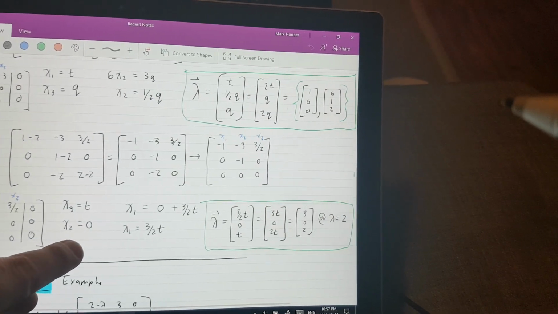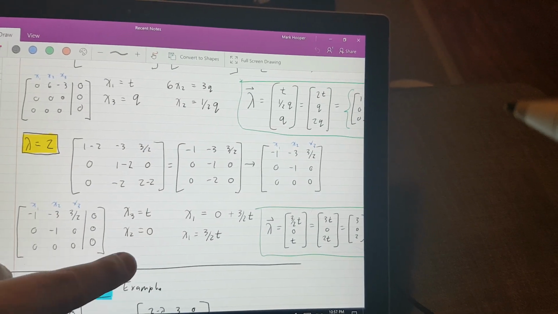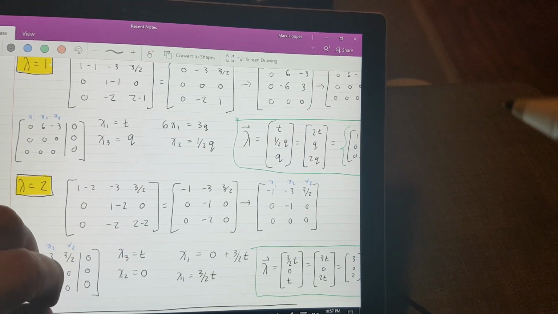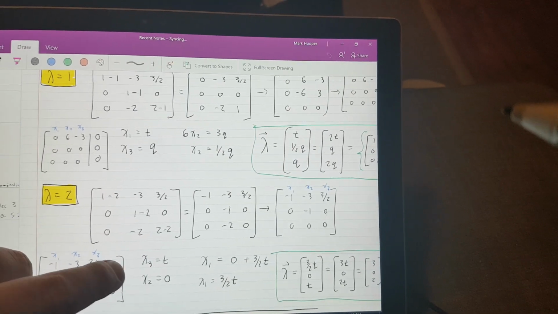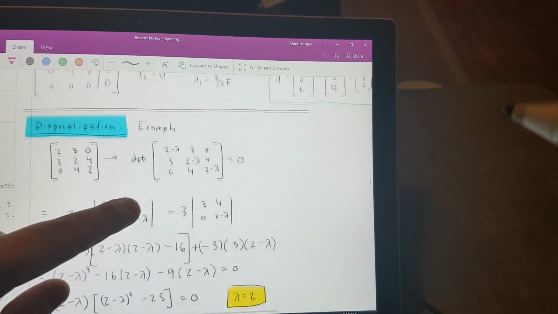This one, is it the same thing? No, this one only had one parameter. So you may get more than one. So if you see two parameters, don't freak out and don't combine them into the same vector. Just treat them like separate ones. All right, so that's it.